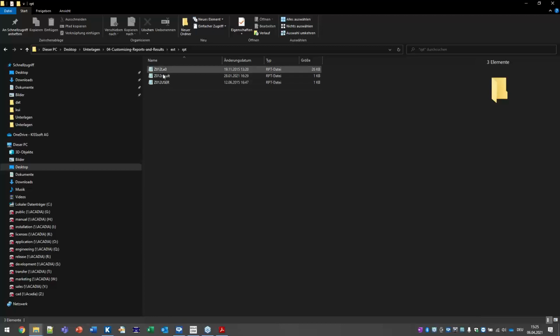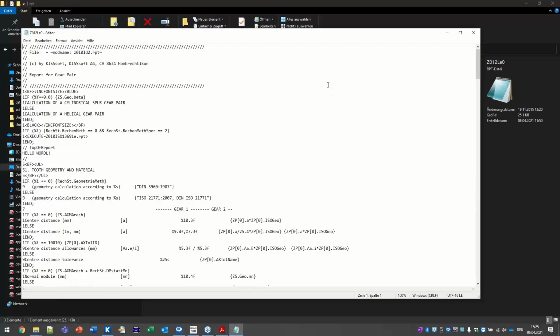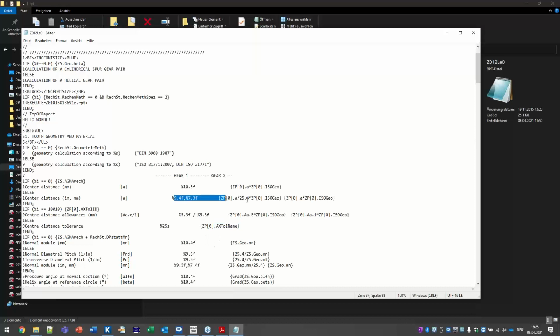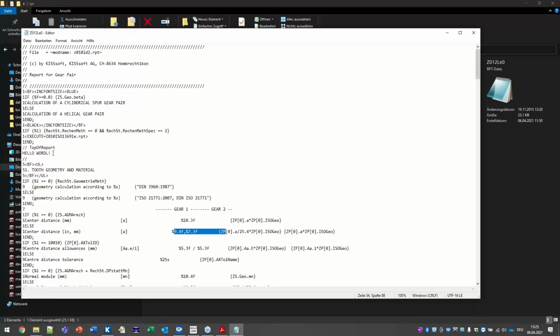So what you can see here are 3 report files. First, let's start with this file. Z012 is the cylindrical gear pair calculation. And what I've done here is I've just used the same report that we use for gears. I could delete stuff here. You can see here the variable names. They are sometimes truncated, the format of the parameter name. And what I did, basically, I just typed in hello world, an easy sentence, which we should see then in our report. And you can also see here the original report file name, the report, right?